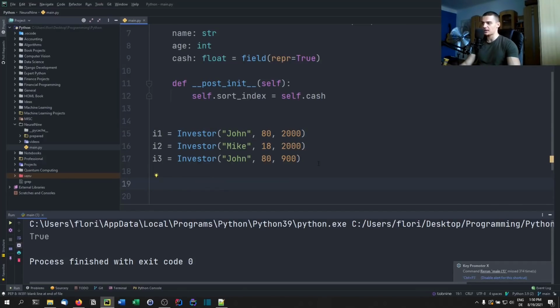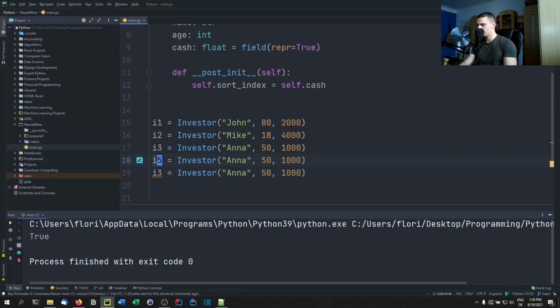And this also works when it comes to sorting a list of investors. So if I have a bunch of investors here, let's say we have Mike, John, Anna, and Anna has like 1,000, Mike has 4,000, then add a couple more here, 4 and 5, and we have Bob, and we have, I don't know, Charles, there you go, 70 years old and 18 years old, and here we have 800,000, and here we have $100, or actually let's go with $3,000.